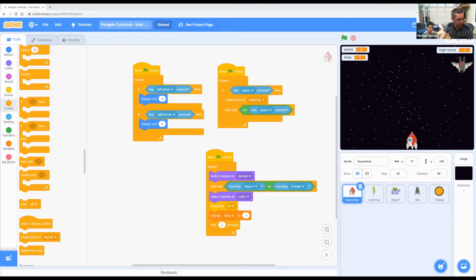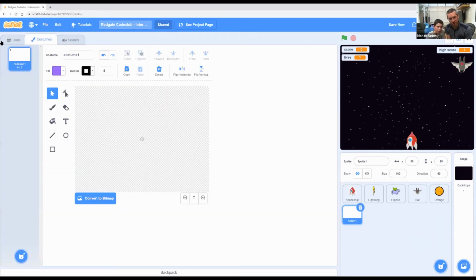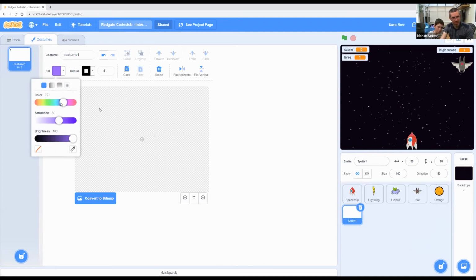So one more thing we're going to add here is to make it a bit more obvious what happens when the game ends. We're going to make another new sprite, but this one we're going to draw for ourselves. So you click on there and on the paintbrush. It's already blank. What we want is to put some words in, some red words. So we change the color to red.